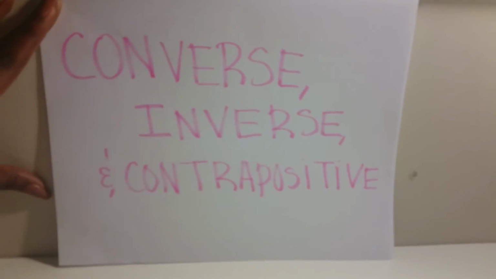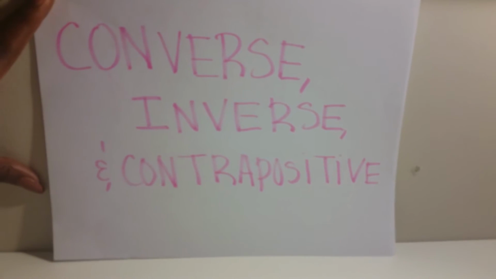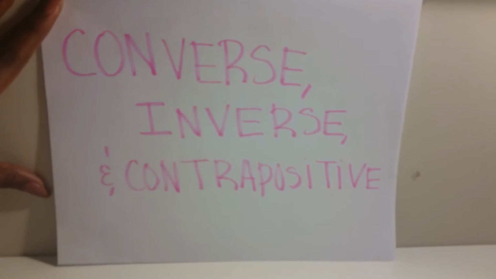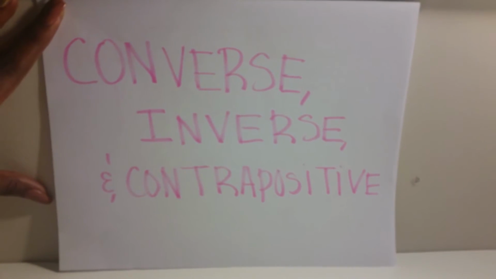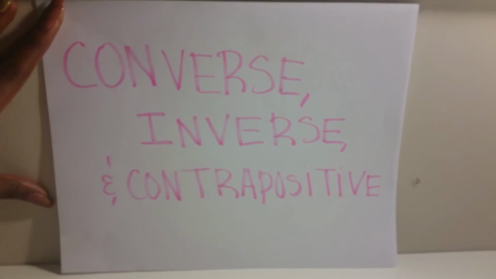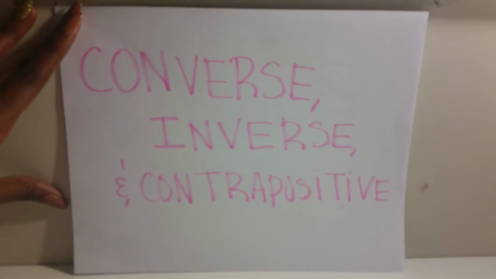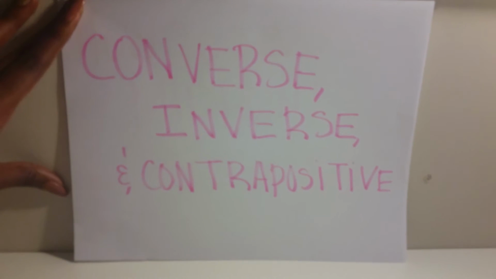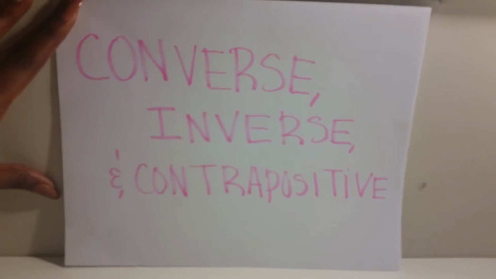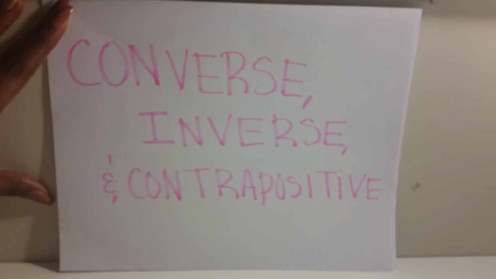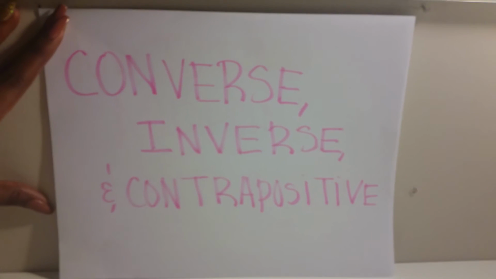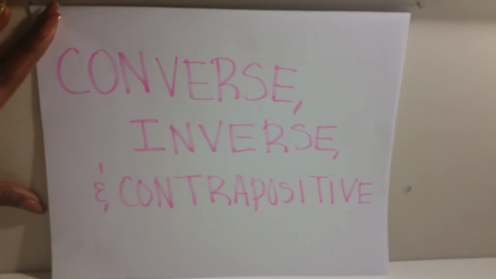The next thing is the contrapositive. The contrapositive is a mixture of both the converse and the inverse, meaning that we will switch our hypothesis and our conclusion, and we will also add a not to our hypothesis and our conclusion. So the contrapositive of this will be, if a closed figure does not have 360 degrees, then it is not a circle. And this is how you conduct your converse, your inverse, and your contrapositive. This goes for every proposition you're given and told to turn into converse, inverse, and contrapositive.